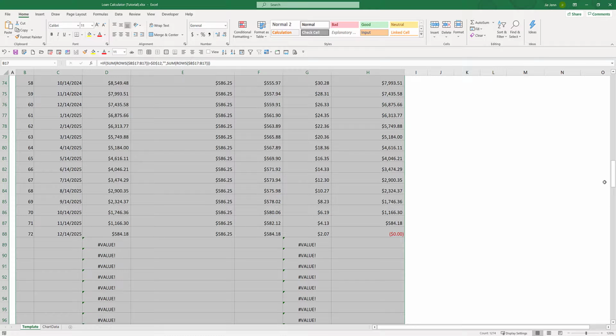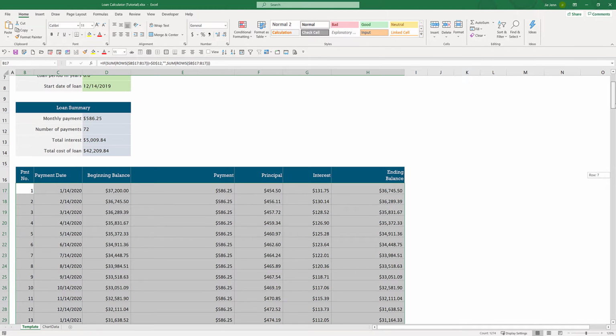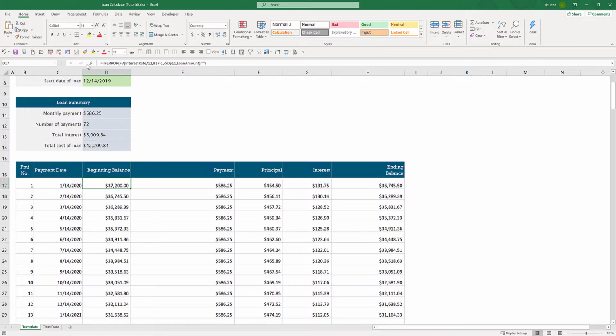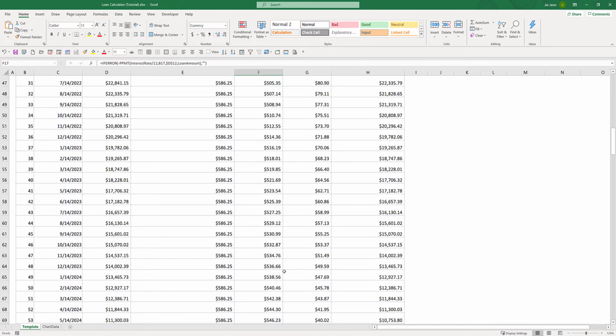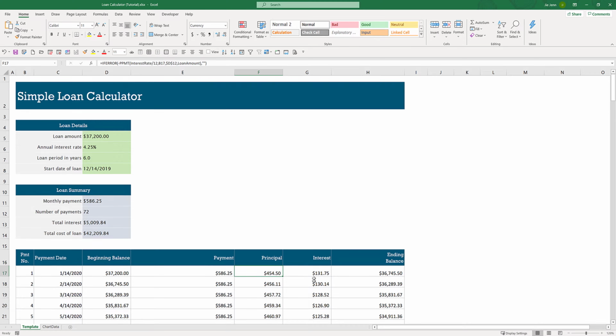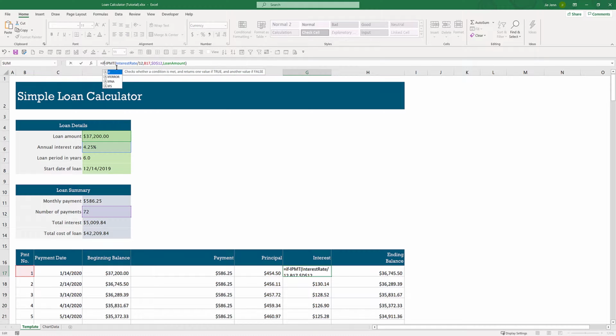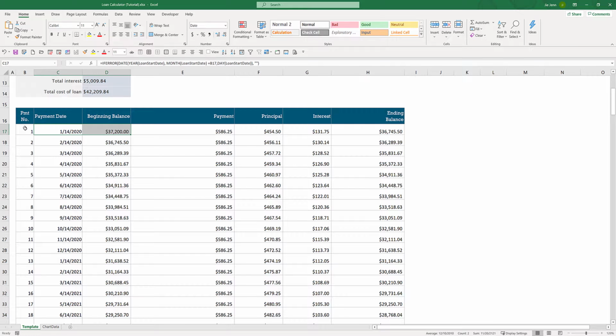Okay, so here let me take a look. Oh, here I made a mistake. The minus symbol should go in the beginning of the future value function. And same with the interest. Oh, and here I forgot to include the IFERROR function. Now let me try again. So if I highlight B17 to H17 and autofill the formula.